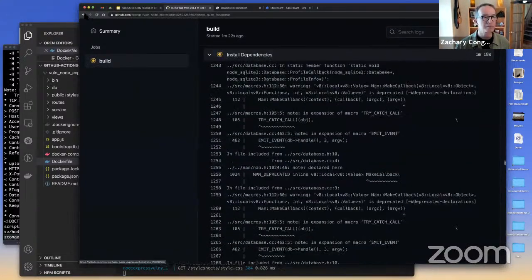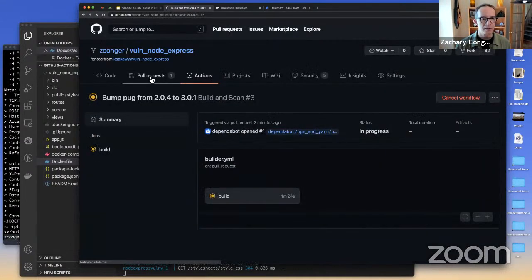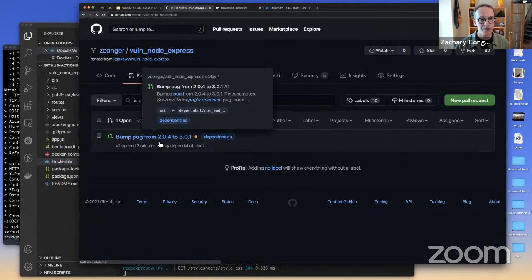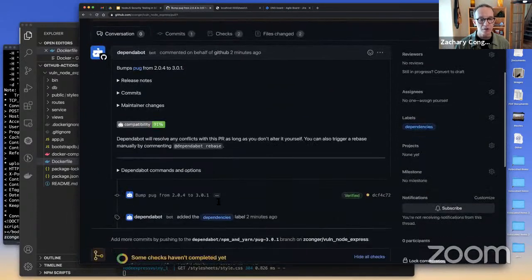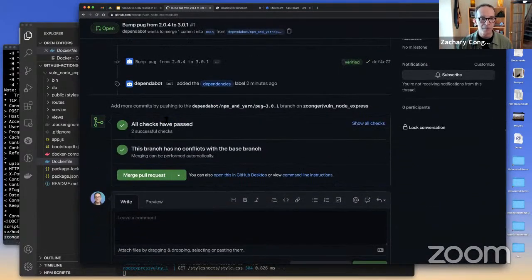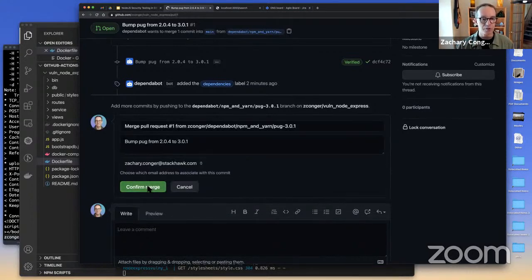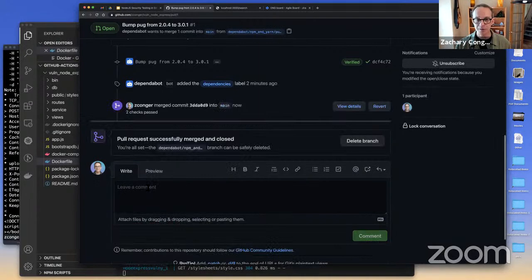So once this thing completes, you can just go down here. There we go. All checks have passed. npm install worked fine. We can merge that pull request. Again, it's going to go through our GitHub Actions workflow that we set up.